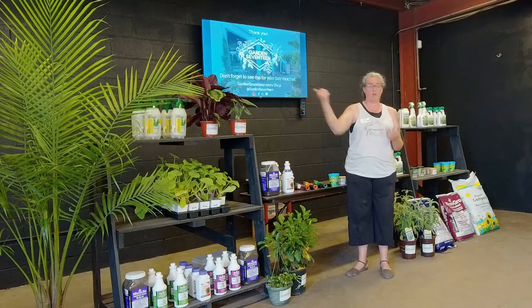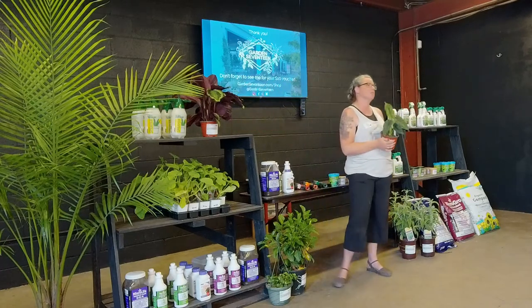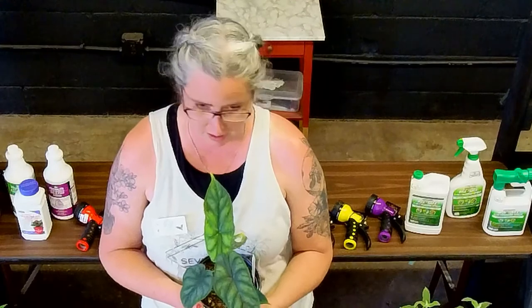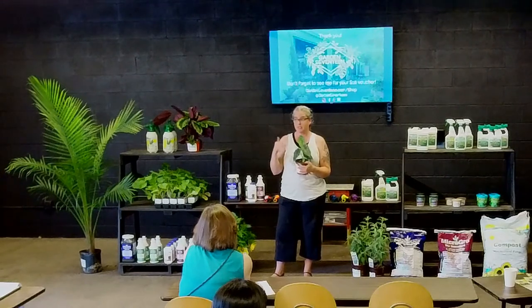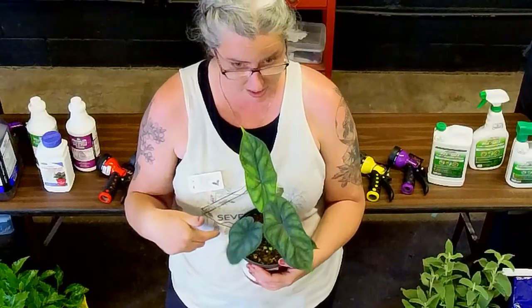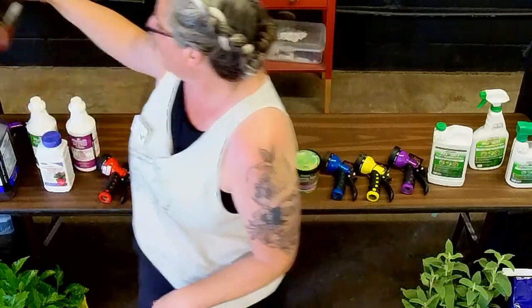So, systemic for houseplants. Again, palms, notorious for spider mites. Alocasias, I love them so much. I have never had one that survived for very long. It's going to be spider mites, it's going to be mealybugs. They also require a lot of water, and I'm going to say it like a million times, I am very, very lazy. I do not want to put in the effort to take care of this plant, no matter how pretty it is. But if you ever go home with an alocasia, you should be going home with systemic as well. You will need it. It will happen, there is no question. But they're so pretty.